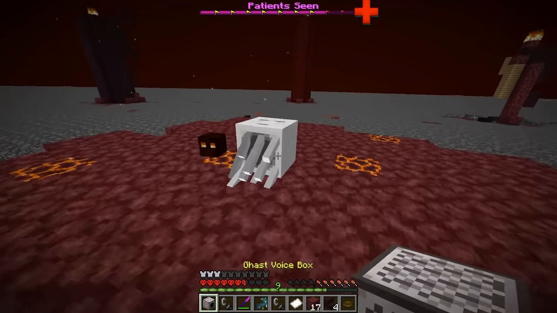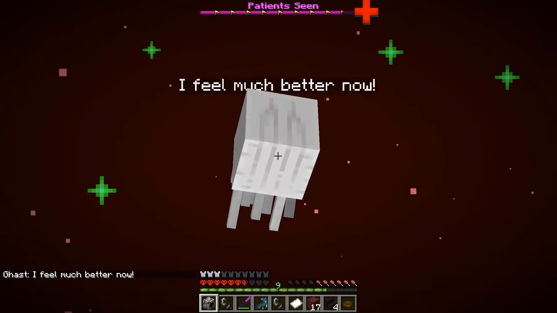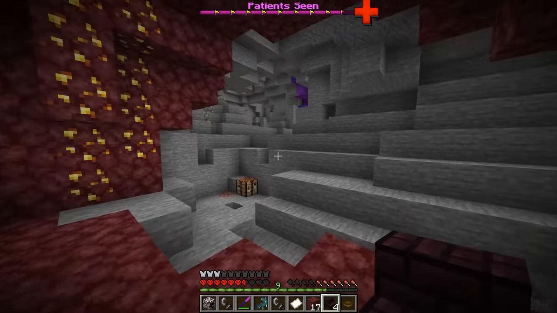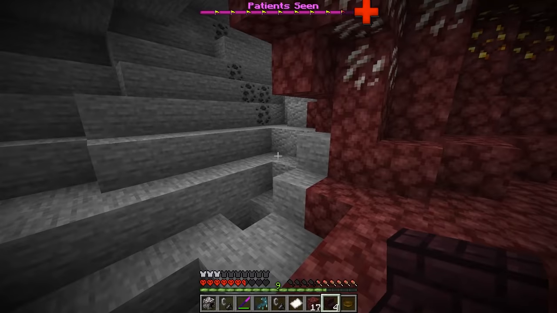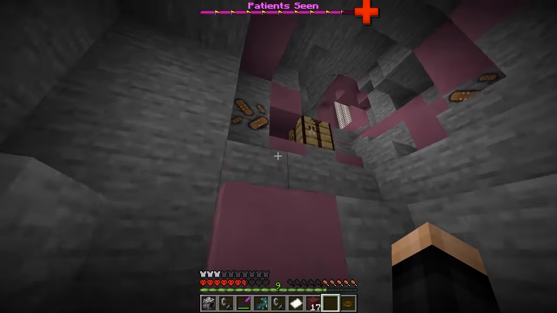Okay, let me get the voice box in. Here we go. And broken gas voice box. Okay, I replaced it. And what the heck is he doing? Okay, so we got TP'd back. And what the heck just happened? Well, with that being done, that looks like to be the second to last surgery. And where exactly is the next one? And actually, before I do that, let me go to the cafeteria real quick and get me some food.